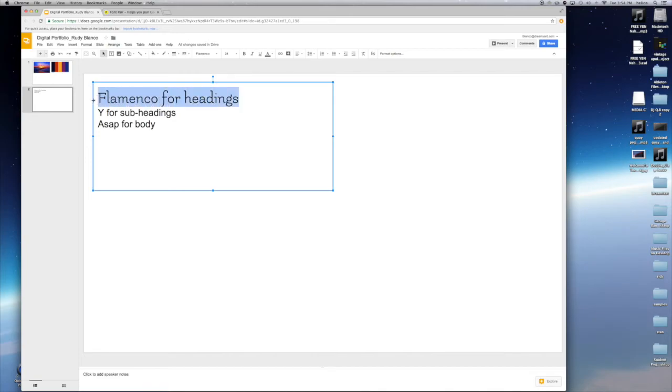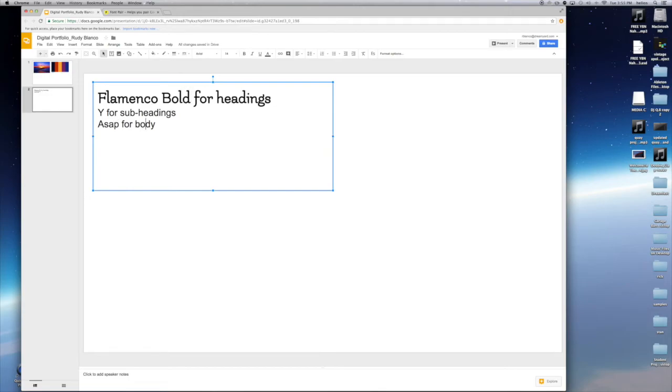Usually I like making headings bold so that they can stand out. And if you add bold, italics, or something like this to your font, make sure you include that in the name. So now my heading font is actually Flamenco Bold.